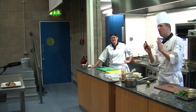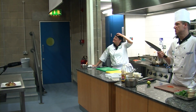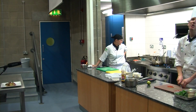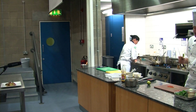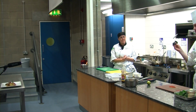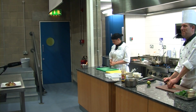Okay, so just like sharp knives, and the only reason people cut themselves is when they don't concentrate chopping. Now myself and Chef can be chopping away all day, hopefully not cutting ourselves, but we've been doing it for years. Okay, most important thing, cloth under your chopping board. Okay, good sharp knife. Fingers, we've all seen this, fingers tucked in.